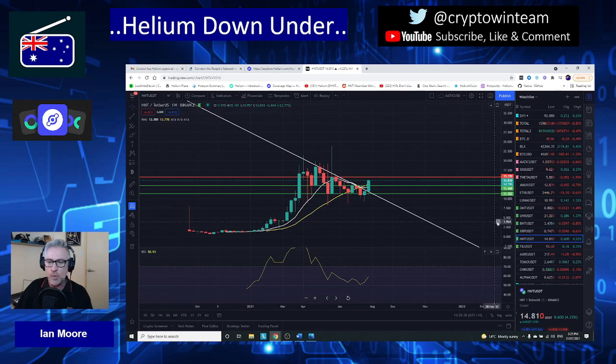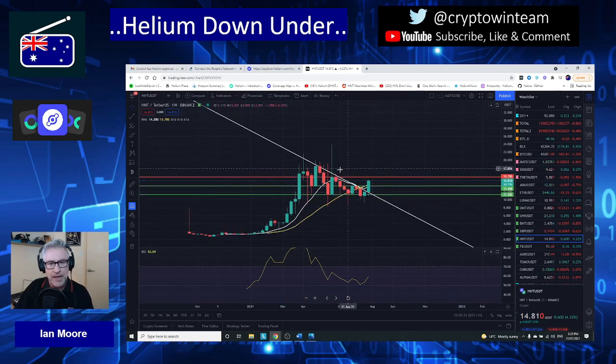This is looking on the weekly level, incidentally. If you notice this white line down here, this was a trend line that takes us all the way back to April. Now, April was not the top of the chart. Back here in May, the week of 24th of May, that's when HNT had a bit of a spike. But if we take that spike out of the equation and just look at a trend line, this is the trend line that we were on. And right now, HNT has broken that trend line and is also sitting above the 21-week moving average.